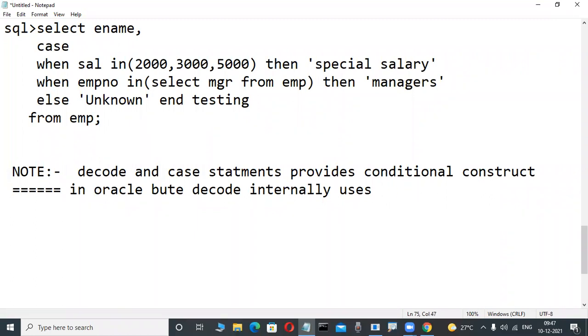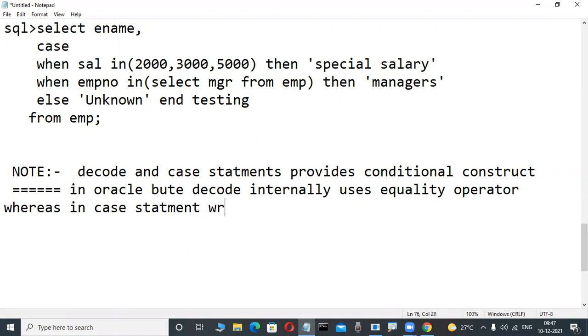Is equal to means equality, the equality operator. Whereas in case statement, we are allowed to use all SQL operators explicitly.